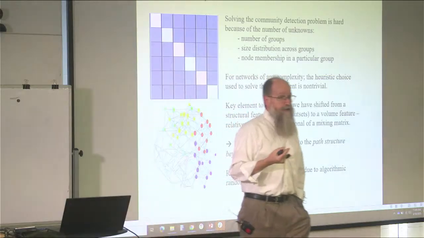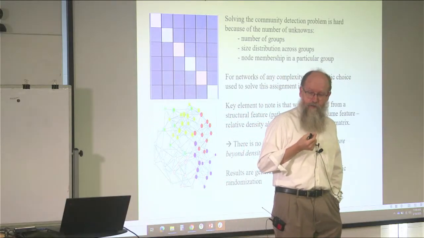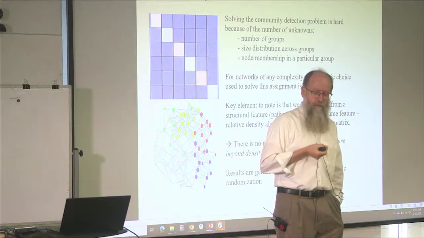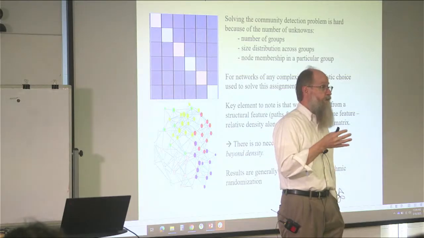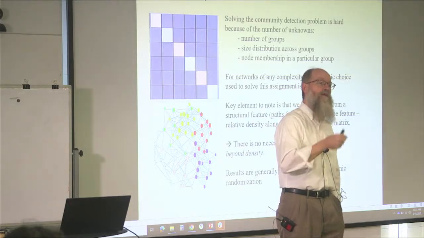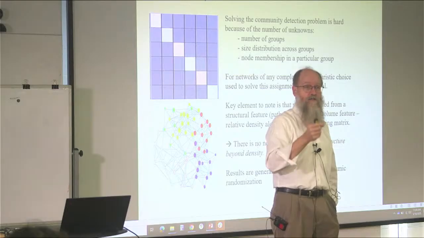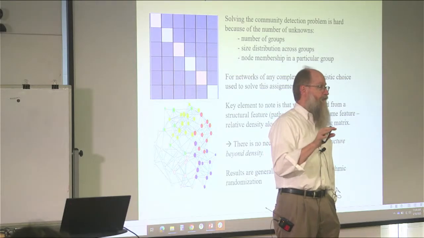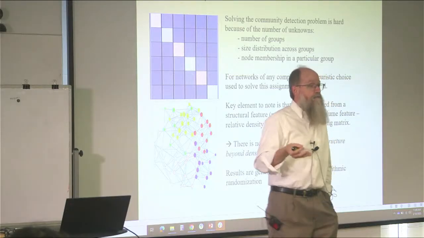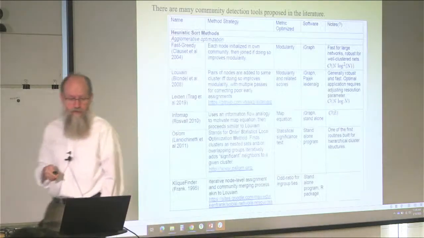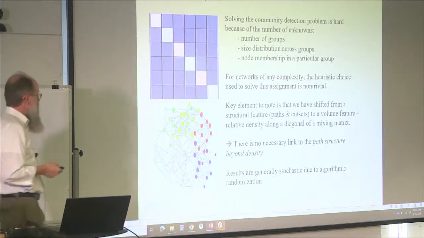If you want to do that, there is a routine in igraph called cluster_optimal. It is there. It will do all possible combinations up to a size that you set. Don't do it on a graph bigger than about 7 nodes, because you will run out of time. It won't work. So instead, we cheat.